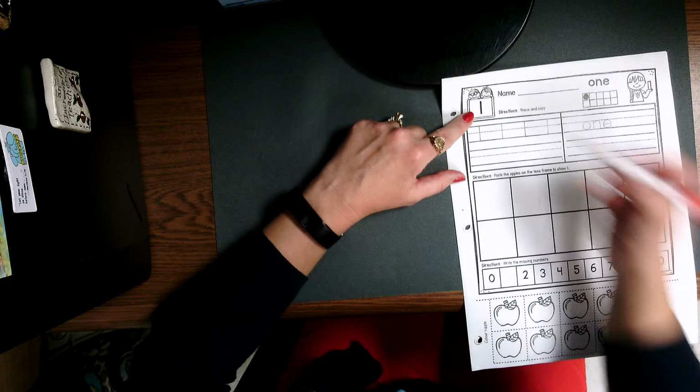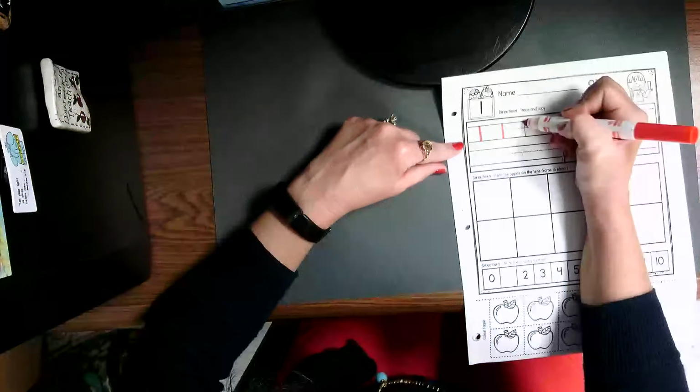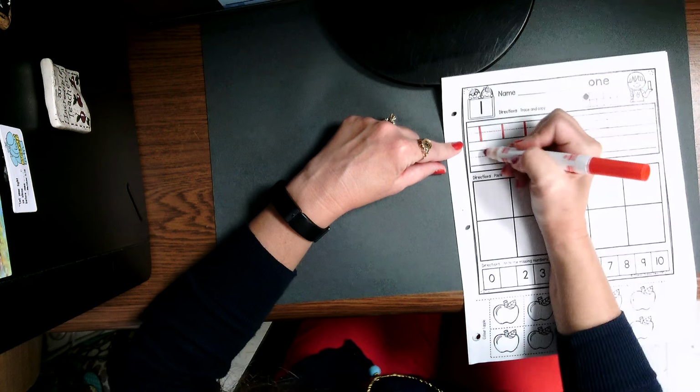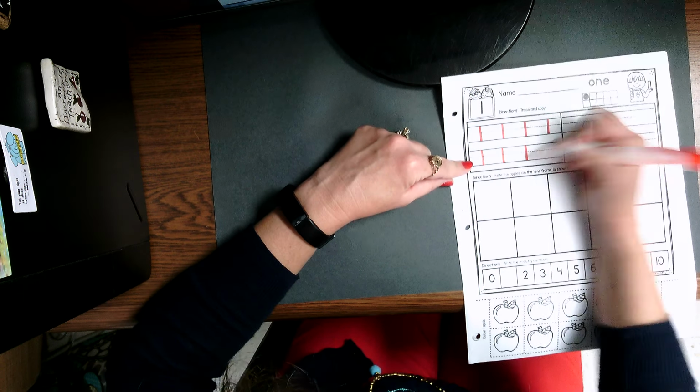This is the number 1. Starting at the top, a straight line down. I'm tracing over those dotted lines. And then I'm going to make some of my own, stopping when I get to the solid line at the bottom.